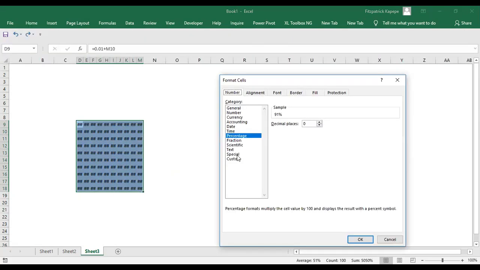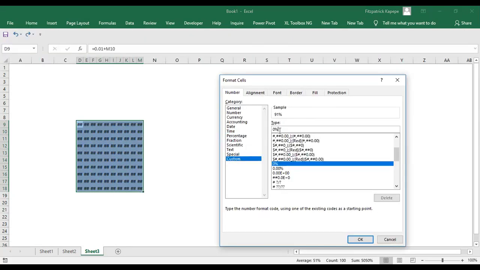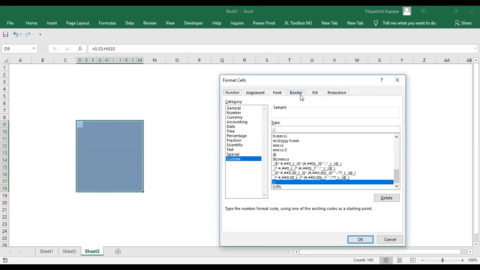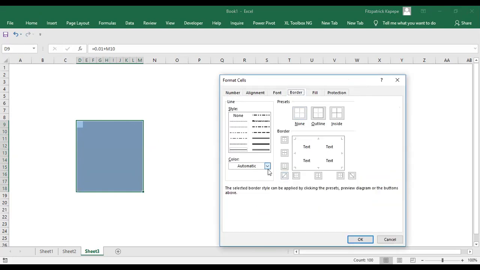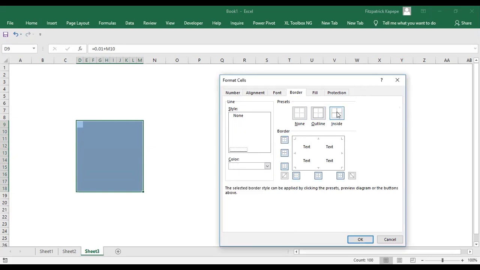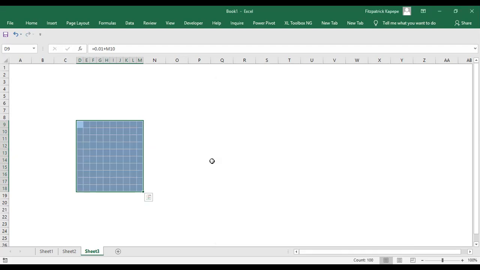Then now I can proceed to put a small code. Put a bit of some border. Change the coloring. Have something like this.